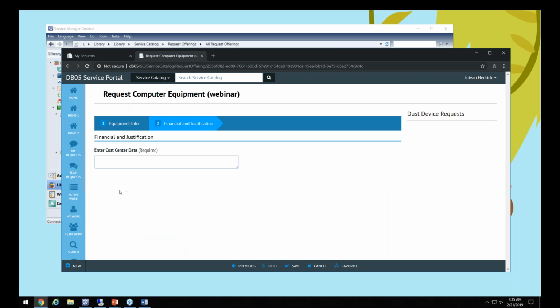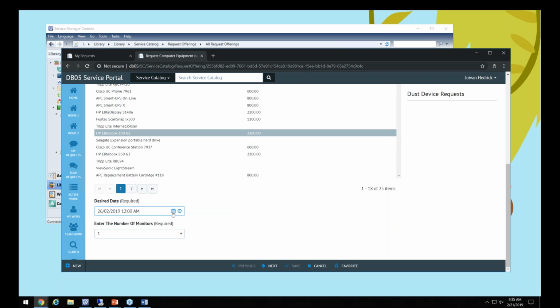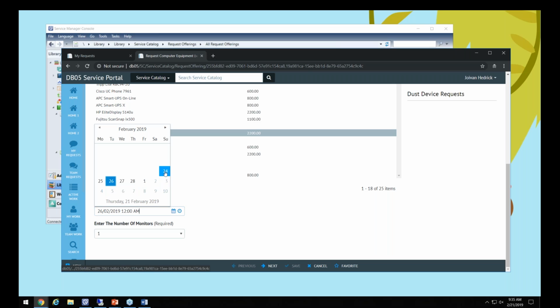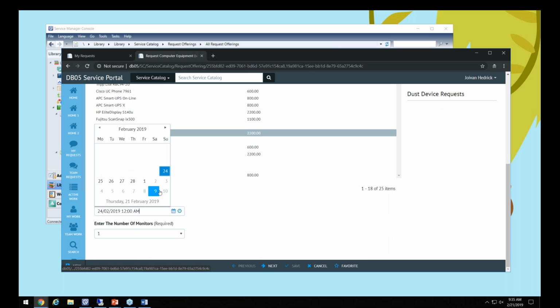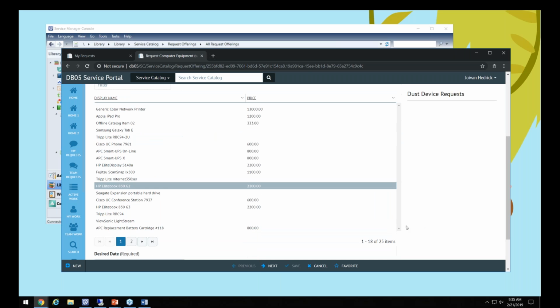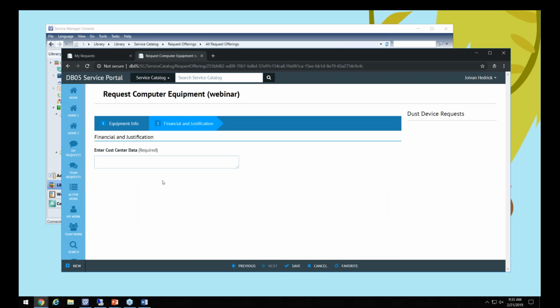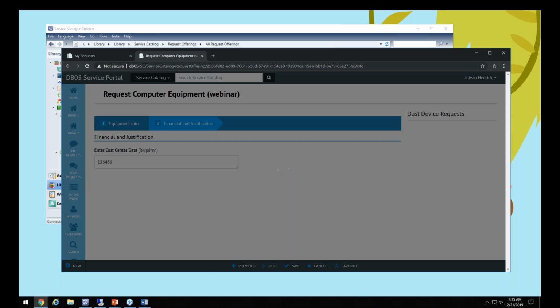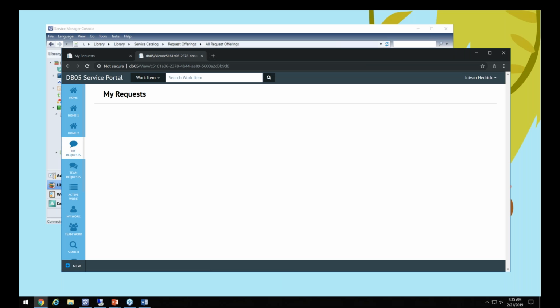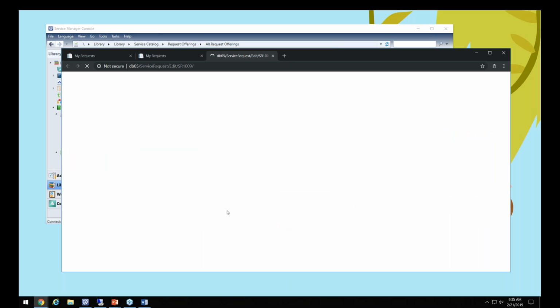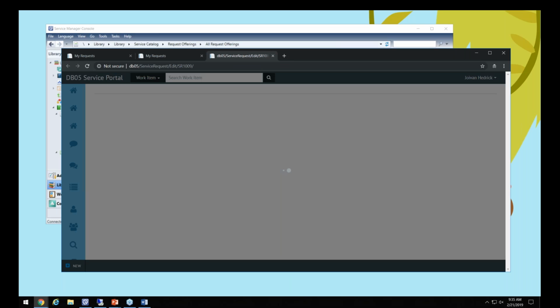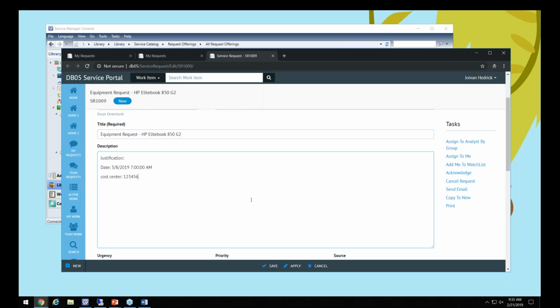Right, and you'll notice that the justification box is now gone. If we come back and select something else that is 4 days in the future. No, did I have that criteria set differently? I may have. Maybe I just set up a not valid criteria, which I'm pretty sure is the case, because that works pretty consistently well. And we save that. We should get a different title and a little bit of a different description than we did before. All right, yep, so now it has the name of the catalog item that we selected, as well as something in the description of this SR as well. All right, and yep, success.